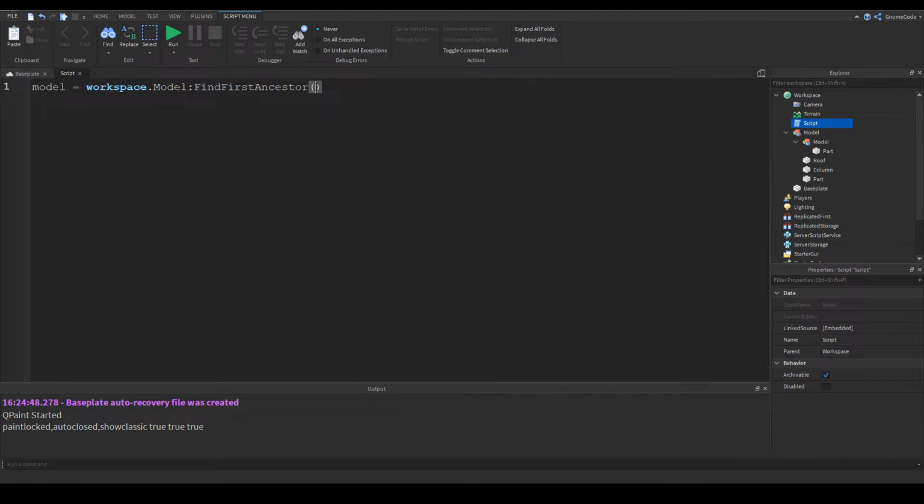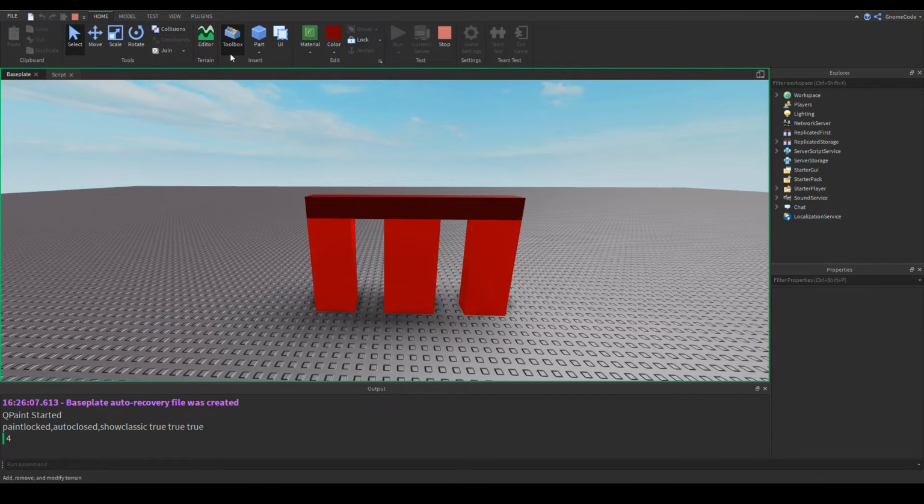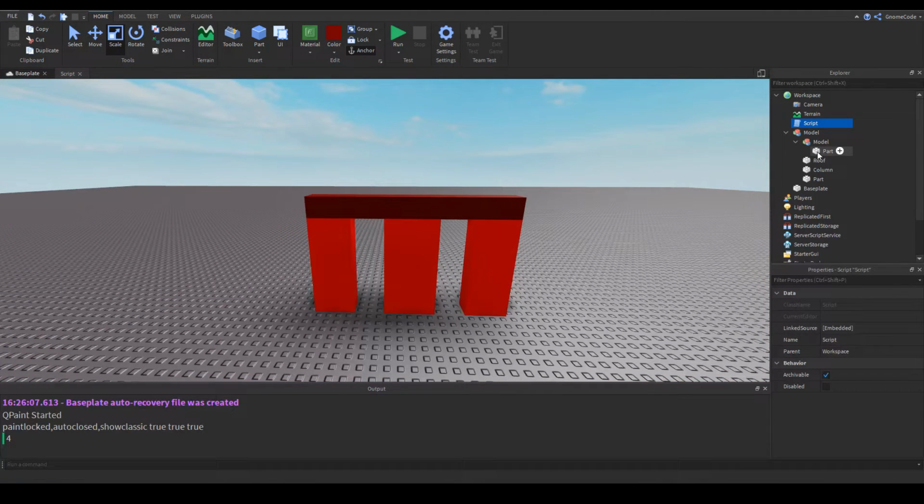If I then print out the amount of children of model, so print workspace.Model:GetChildren. So I don't want to print this out, I want that as a variable, and then if I print out hashtag model, what we should get is 4 entries.